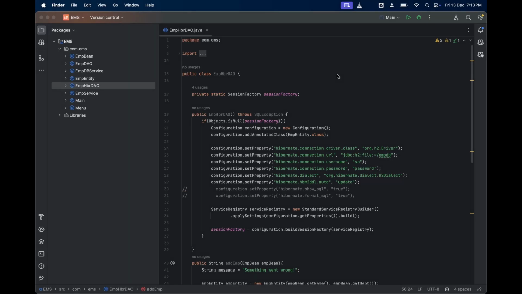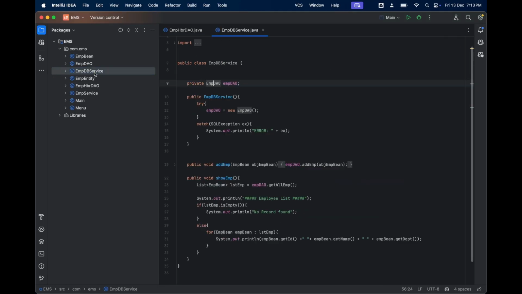Now let's execute the application. And before executing the application, one more change we need in the employee DB service. If you see, currently we are using employee DAO. It is the class which actually uses the JDBC, but now change this to the Hibernate.